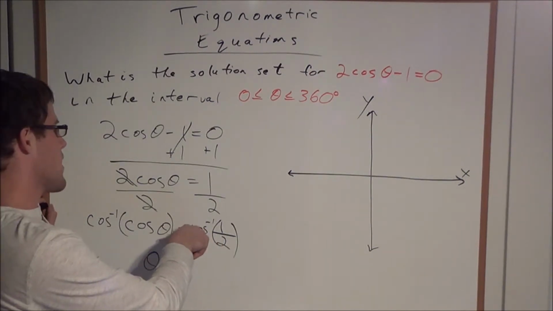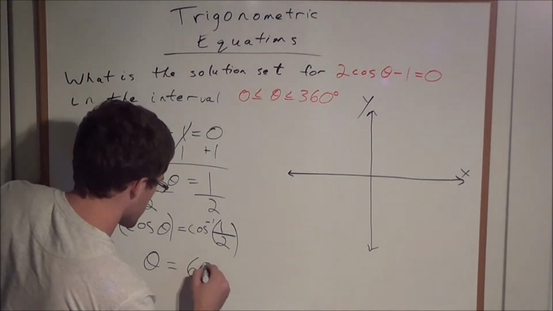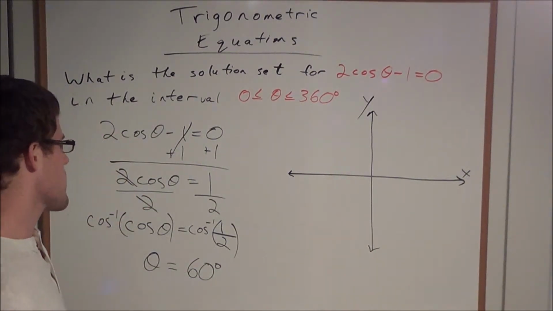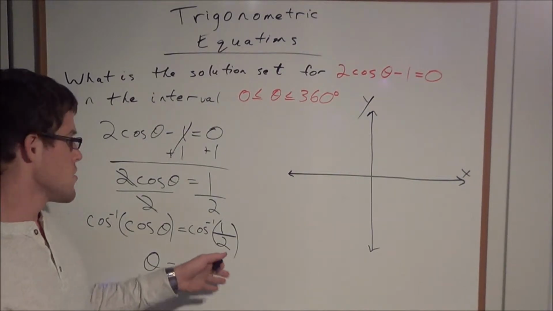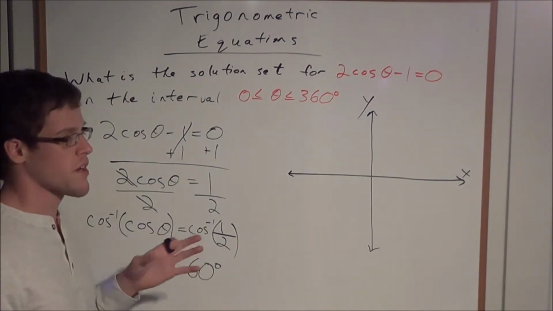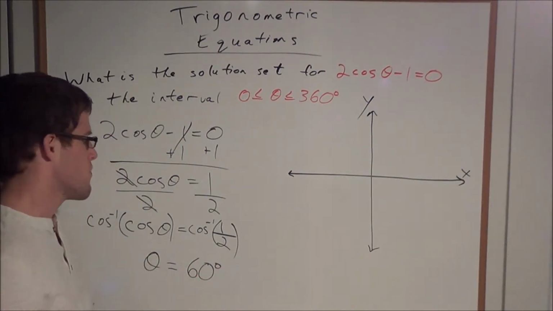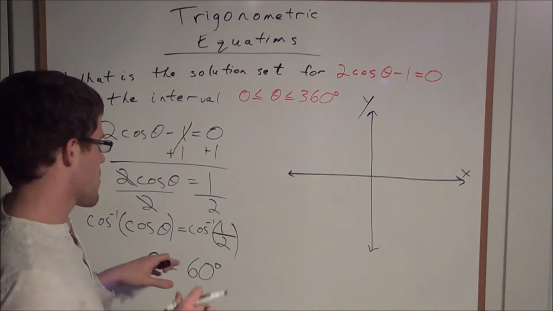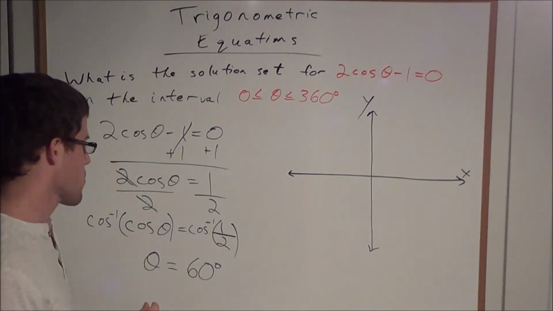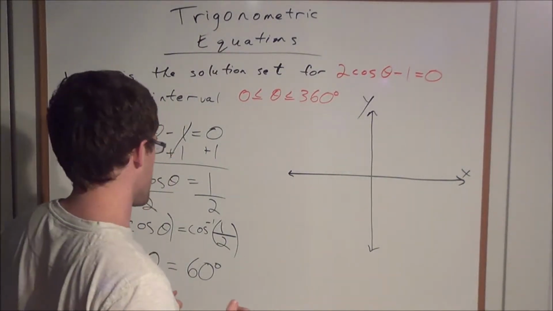Next, we have to look at the cosine inverse of 1/2. This is going to be equal to 60 degrees. There are two ways we could get there. One would be to use your TI-83 calculator and just punch in the cosine inverse of 1/2 or 0.5. The second way, which I will show in another video, would be to use a 30, 60, 90 triangle to figure out the particular value of cosine at 60 degrees. But like I said, we would look for that in a different video.